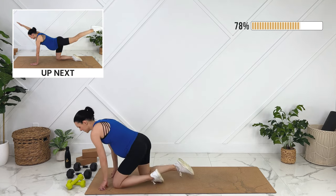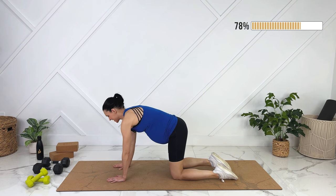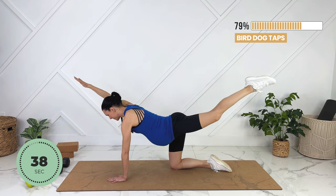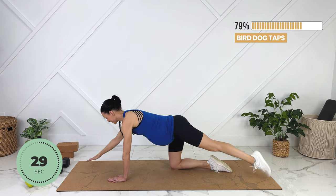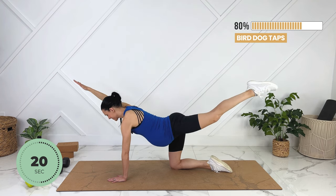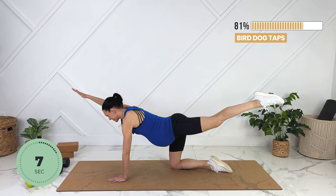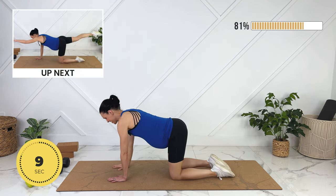Let's come to an all four position. Let's ensure we're not dumping through our lower back at all. Back is lifted and strong. We can lift opposite arm and leg, and then we're just gonna tap down and bring it back up. Core stays strong as well. Amazing, let's switch to the other side.